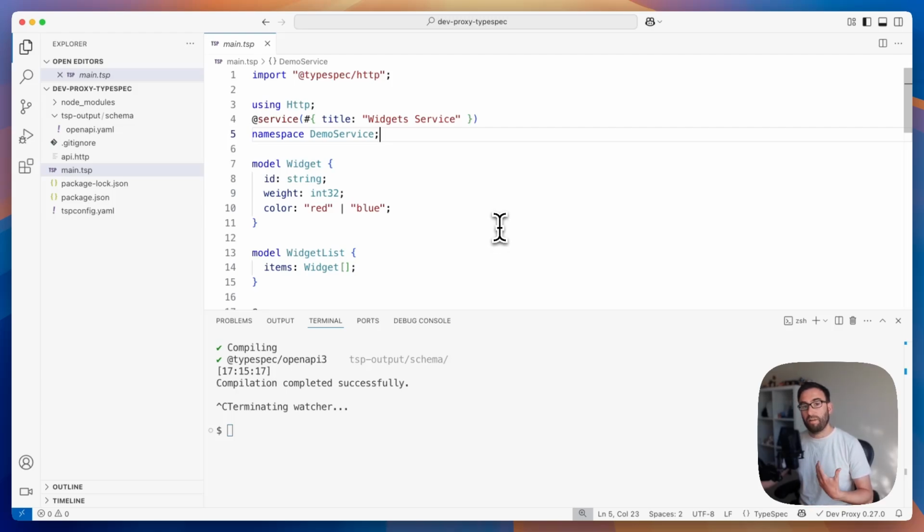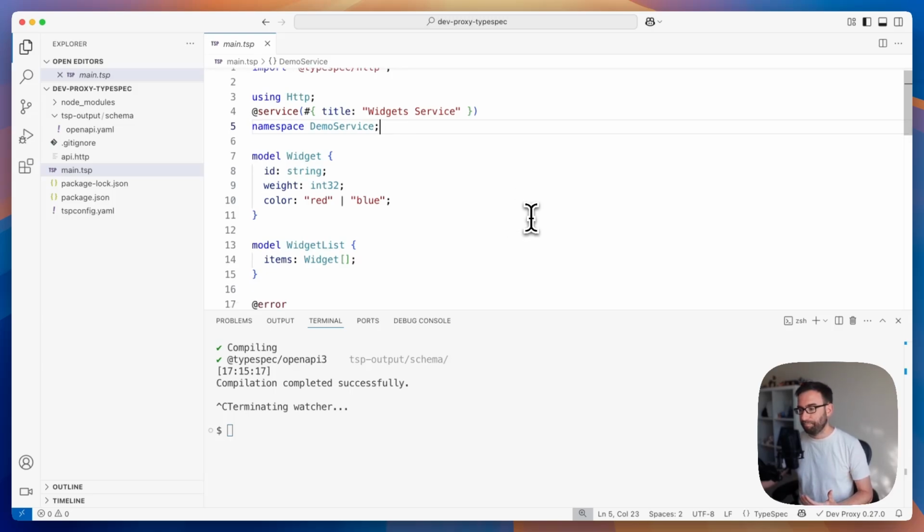By using Dev Proxy, by just simply sending requests to that API, you can let Dev Proxy handle that for you and generate that TypeSpec definition. So it's a really good starting point that you can then iterate on as you go along. It could be an API that you own and maintain yourself, but it could also be a third-party API where there's maybe not much documentation, and you want to fill that gap.